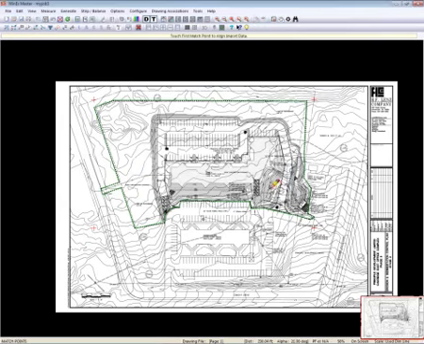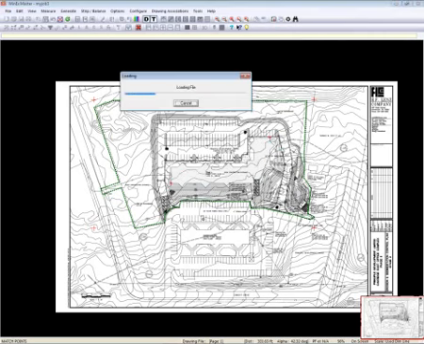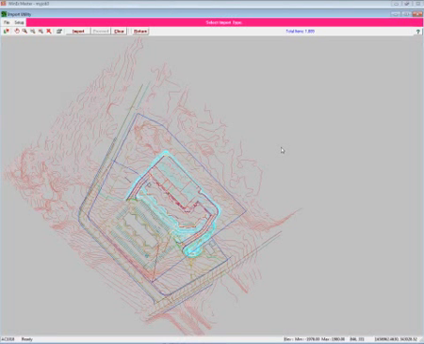So we'll say OK. Now you'll notice in the prompt bar, it's telling me to touch 2 match points on the PDF so that when the CAD file opens, I can send information from the CAD directly over to here. And if I put my match points on correctly, everything will be lined up properly. So what I'm going to do is click on this corner of my pad. I like to use the corners of pads. I'll click on that corner and that corner. That'll open up my CAD file.